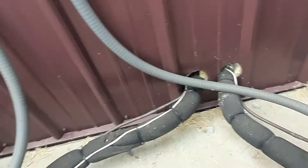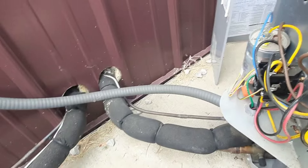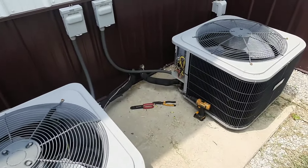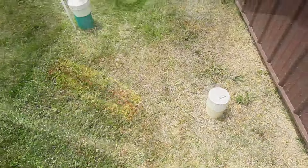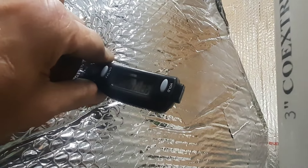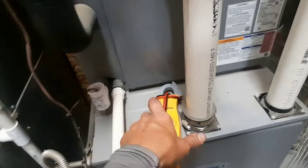I swapped them back - this guy actually plugged back on since I was out here. I still got no call over here, getting confused doing too many things at once. But this guy actually kicked in, the compressor started running, so I'm gonna leave this one run. It all feels okay, we'll get a temp drop. I'll try to cycle it - if it'll cycle without putting a hard start on it I'll leave it as is. So I had 80 on my return and we got about 60 coming out - I got a 20 degree drop on this guy. I don't see any reason to put gauges on it.